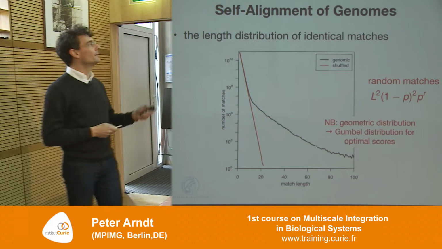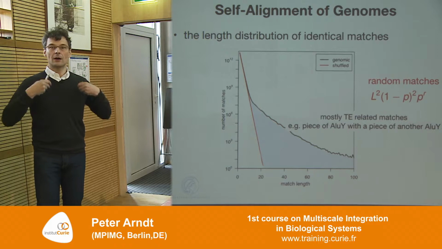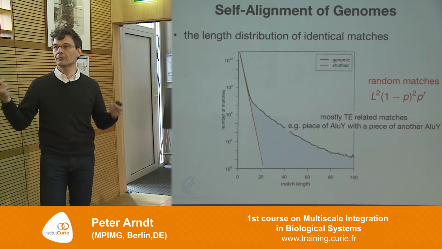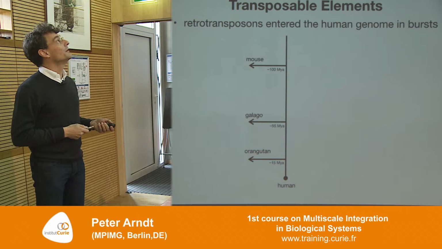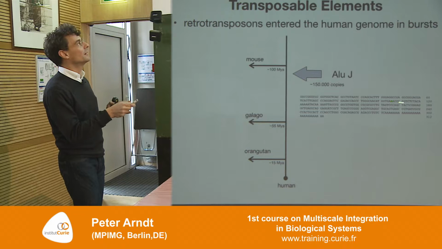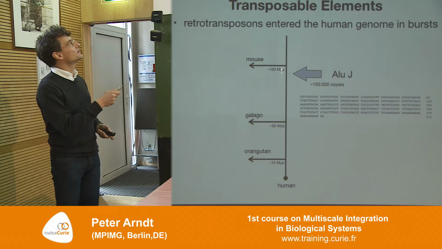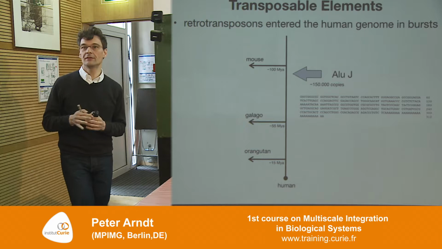On the other hand, we know a little bit of biology, and we know that our genome is full of repetitive elements. These are viral sequences, which came into our genome and today make up about 40% of our genome. Say, sequences like AluJ, a scary part of genomics. This is a 300 base pair repeat, and you find this sequence in 150,000 copies in our genome. It came into our genome just before mouse split off. These copies of those repeats are just lying there and mutating.